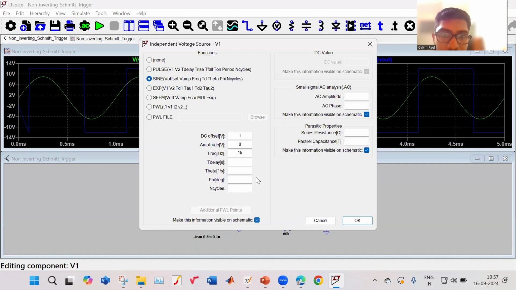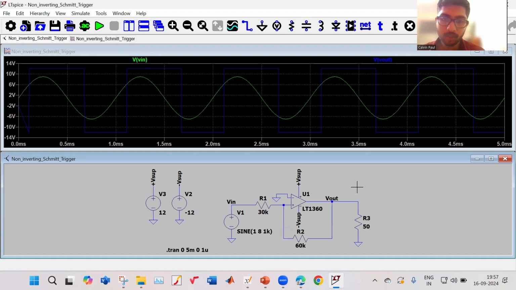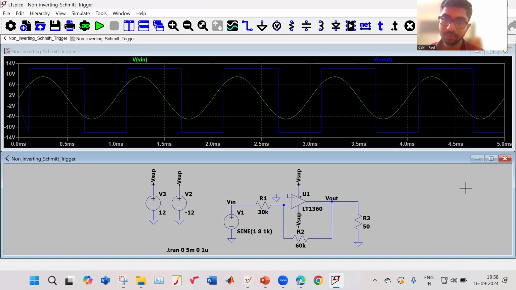Later on, maybe I can add some things about noise, so that you can see the actual power of the Schmitt trigger circuit. Probably next week, if I get time, I can check other case studies and show some demonstrations. I hope this was good for you and you could understand it. If you have any doubts, you can ask me.